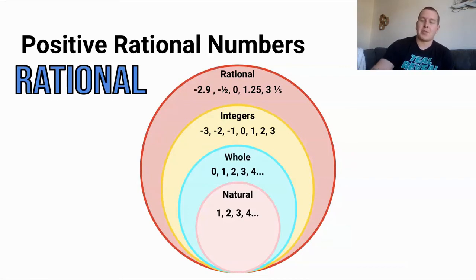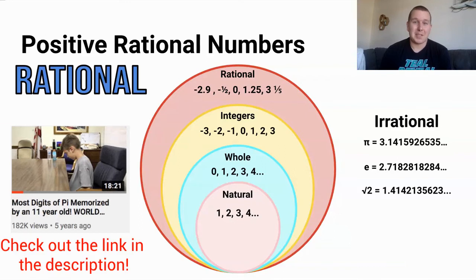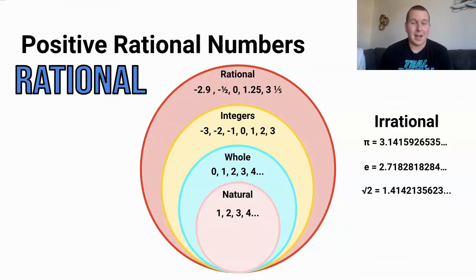Let's talk a little bit about what the opposite of a rational number would be. That'd be an irrational number. And here are a couple examples of irrational numbers. The number pi, the number e, and the square root of two. These are numbers that actually go on and on and on forever. They have no end. So they're called non-terminating, but they don't repeat or they don't have a pattern that they follow. So these numbers just go on and on and on. In fact, there's a YouTube video of an 11-year-old who had memorized like a significant amount of numbers for pi. It was pretty crazy, but it's a number that just goes on and on and on and on.